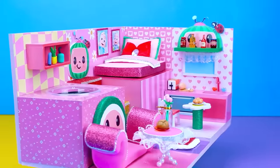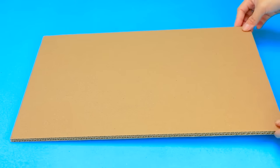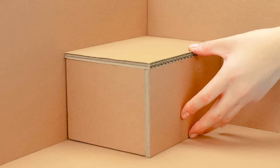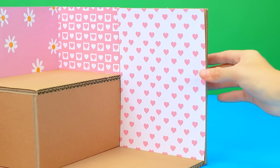I have an idea with Elsa. Now today, the main part, I would share with you how to make a gorgeous Kitty house with pink bed, rainbow stair, pool, and more things from cardboard and clay. Hope you like this.